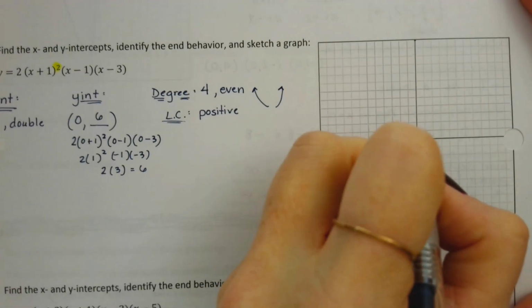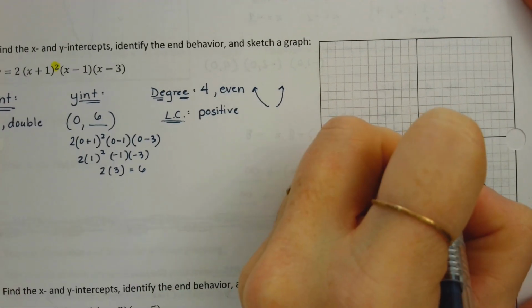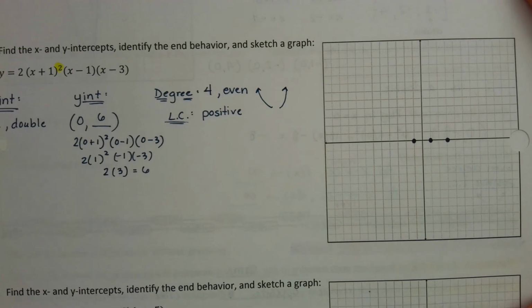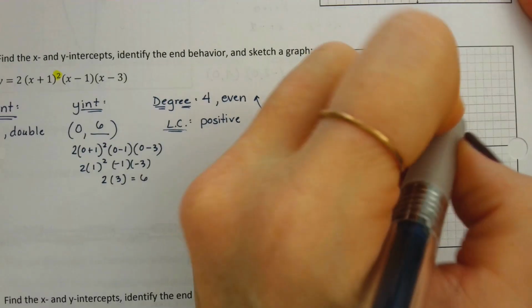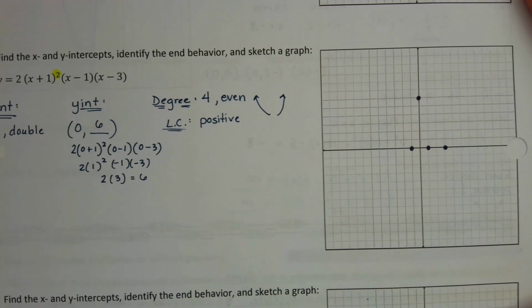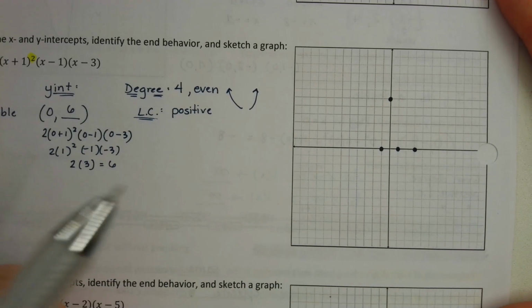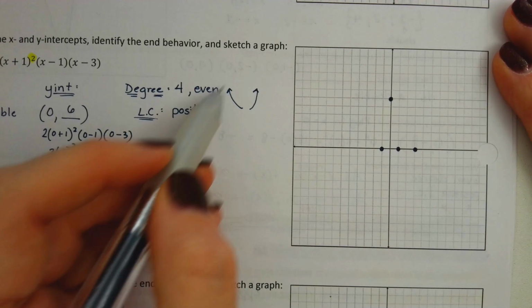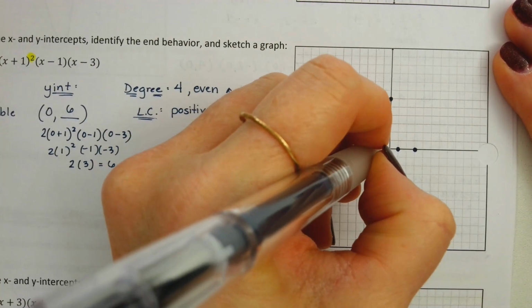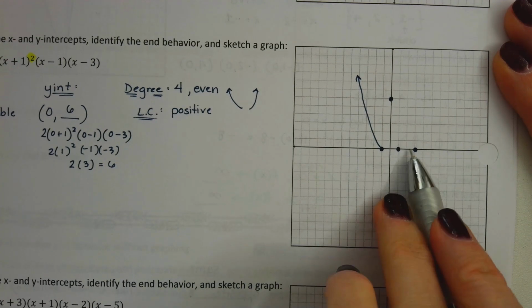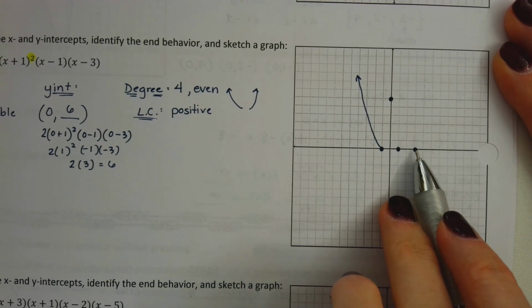We have -1, we have +1, and we have +3. And then we have 0, 6 is our y-intercept. 1, 2, 3, 4, 5, 6. So I'm going to start with my furthest left point, which is the one at -1. Anything after this, according to my end behavior, needs to point which way? Up. Very good. Okay, and then I'm going to work with my 3 on the right-hand side. Anything after this is going to need to point up.